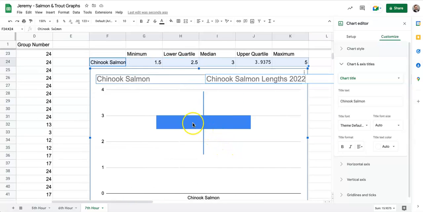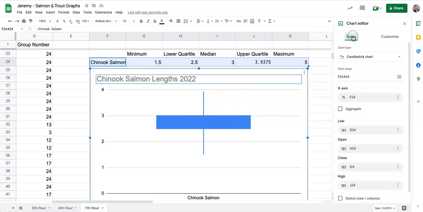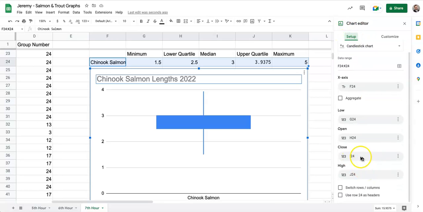Now notice that in my chart, when I put this together, it's not going all the way up to 5 inches for my whisker coming off of the box. So again, I have to manipulate the data a little bit. I click on the setup and go down to where it says close.